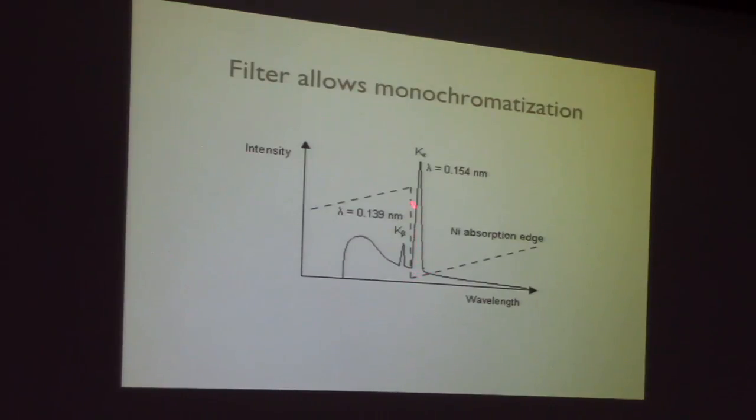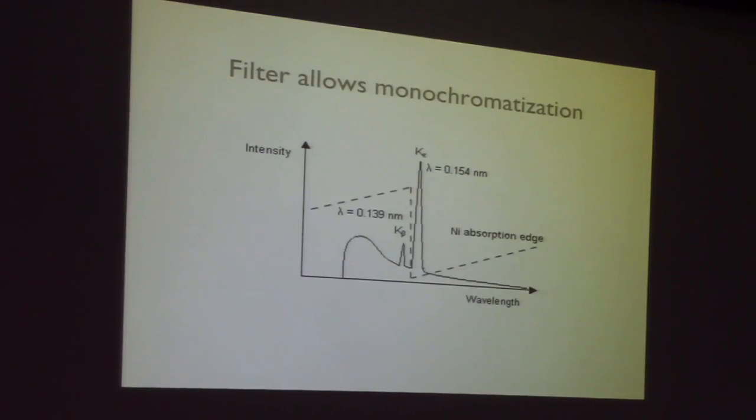But then you go through an absorption edge. This is where you're suddenly exciting a core level excitation. And so suddenly the absorption of this nickel jumps up like this. And if you use the right material, so nickel, I guess this is a copper spectrum, and this is a nickel filter, and the nickel absorption edge is just below the K alpha line here. And so you preferentially absorb all of this, and so you really strongly suppress this stuff, but you let the K alpha through. So the nickel filter just gives you a slightly more monochromatic beam.